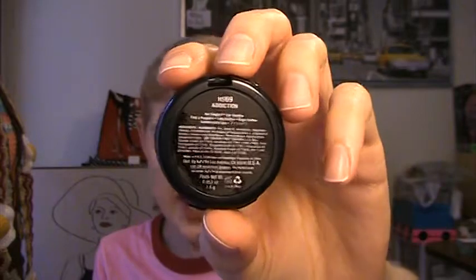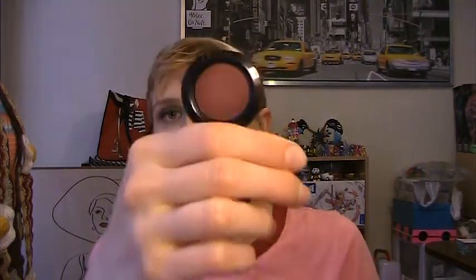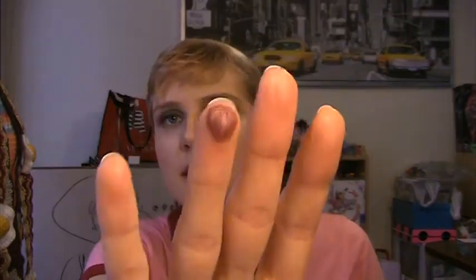There were 10 colors you could have gotten. They're all really dark, vampy fall or neutral colors. And I'm pretty happy with the color I got. This is a color I don't quite have a lot of. It's really like a burgundy color. Very pretty, very fall. I don't really like fall, but I mean, that's a nice color. And like I said, it's not really something I have a lot of in my collection already.